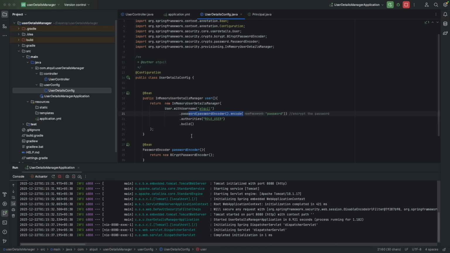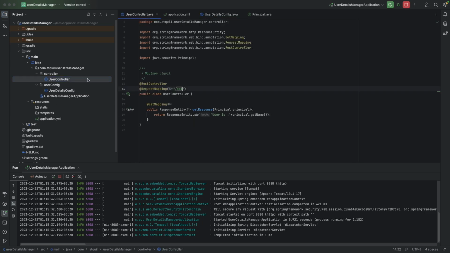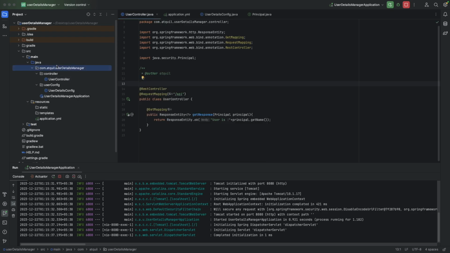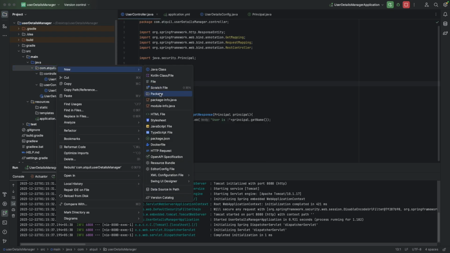Okay, now one more thing. How do you know if this thing is working or not? The user is working or not. So for this, we need to create some sort of authentication, right? User authentication. Let's go to controller. Let's create a configuration, security config first.